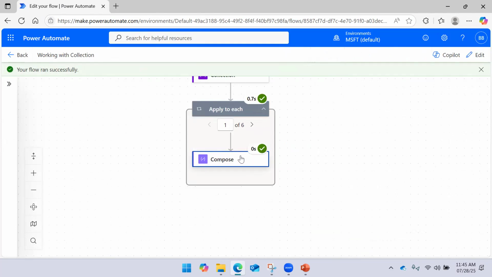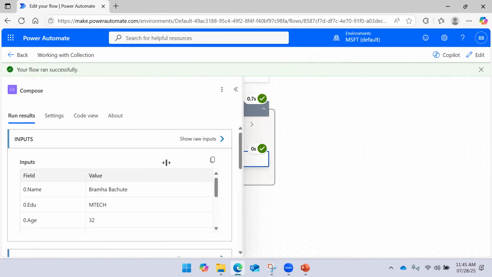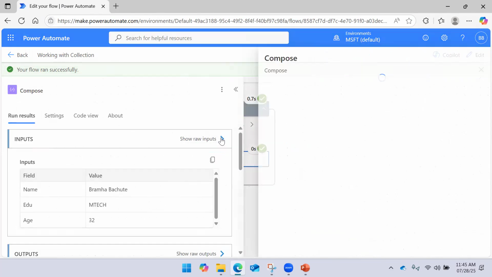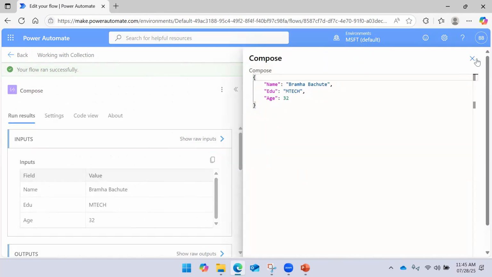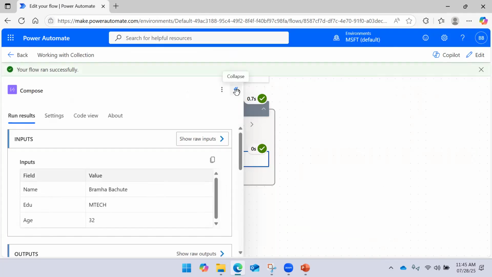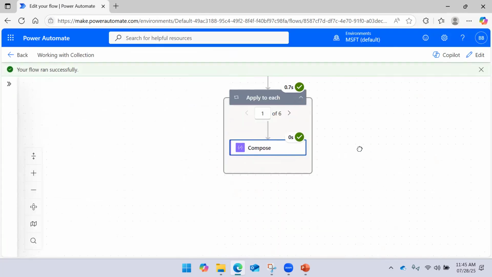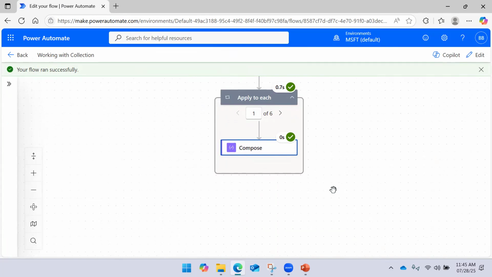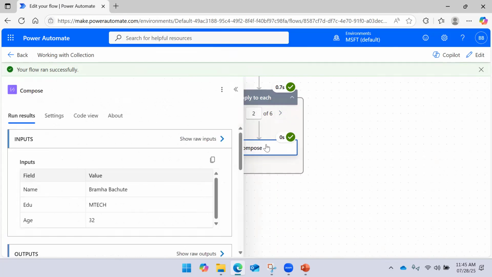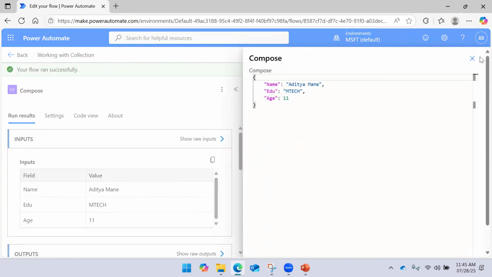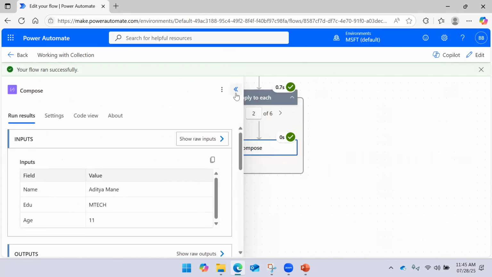Okay, so you can see the output of this. So this is the first element. It has picked the first element, right? And item is going to refer to the current item. That's it. This is the purpose of the collection method item. Second item, if I click on this, this is going to refer to the second item, right? So this is how it works.